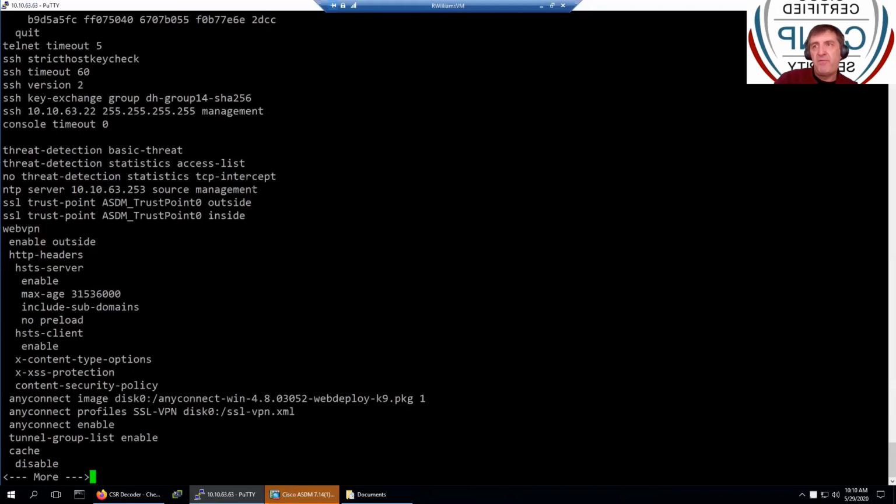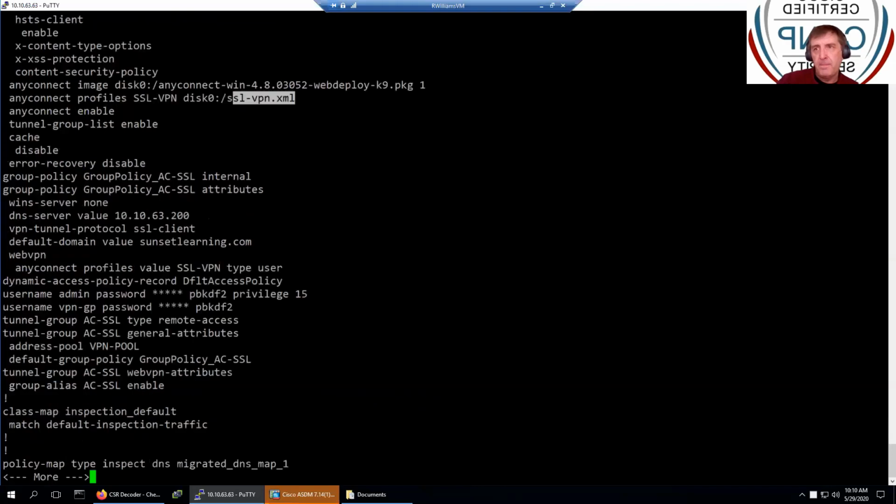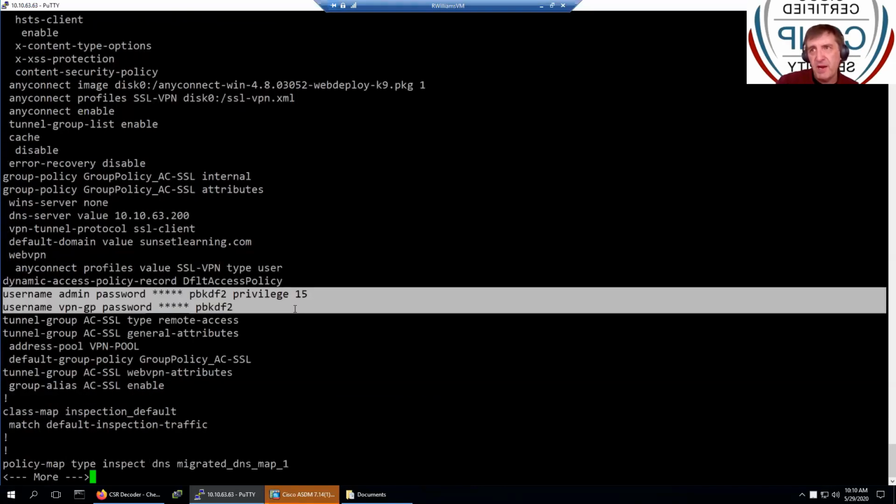And then finally, the VPN set up, where I'm seeing, again, the SSL variations that were set up against, in particular, the outside interface, and then the web VPN configuration enabled on the outside, using this particular AnyConnect image, using this particular XML file, and then local user database.